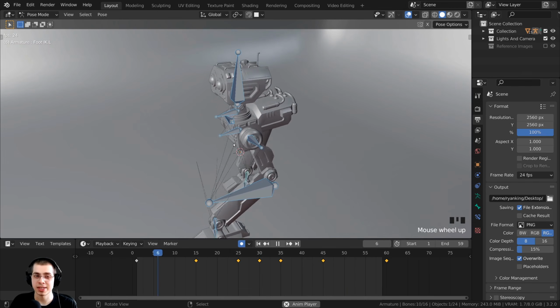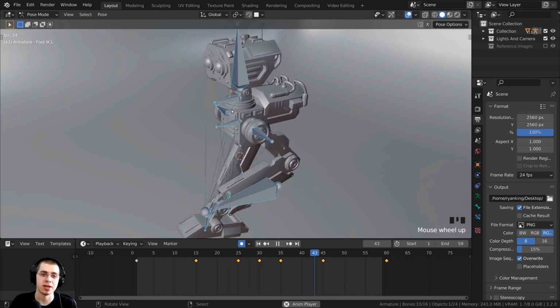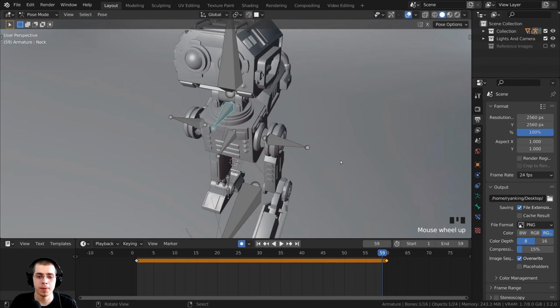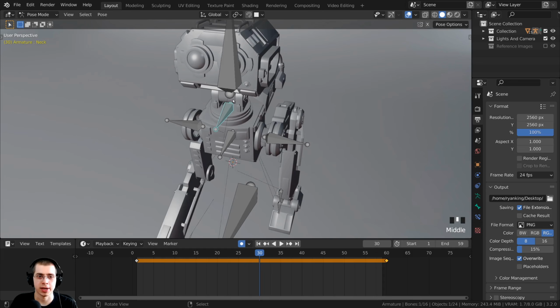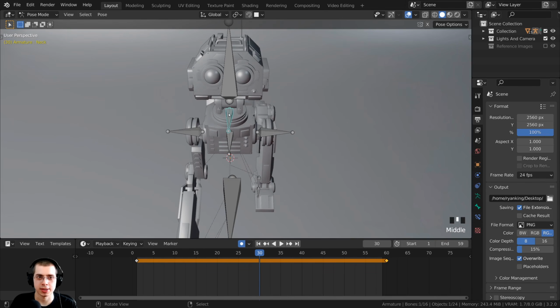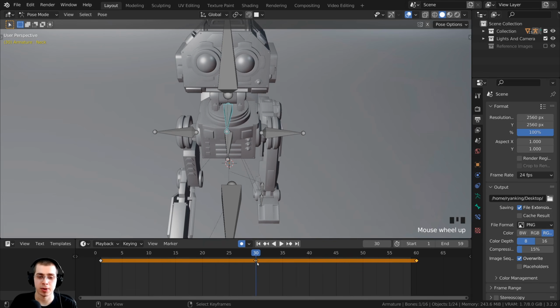Now I do just want to give this animation just a little bit more interest, so what I'm going to do is actually have the neck rotate, just a little. So I'm going to select the neck bone, and then I am going to go right over here to frame 30 in the very center. So I want to add a keyframe right here just so that the neck stays in the center at frame 30. So I'm going to press the I key, and then I can insert location, rotation, and scale. So there's a keyframe right there in the center, and it's the same as these keyframes.